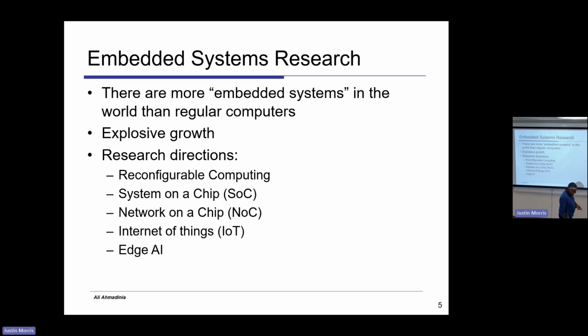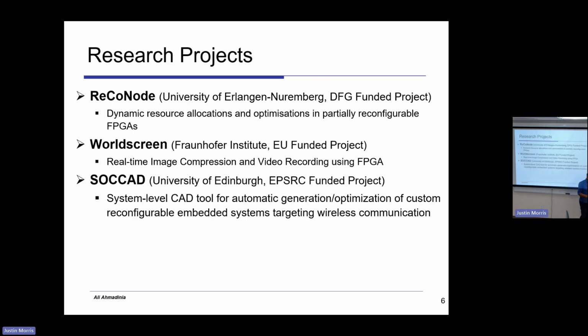So, as I just said, embedded systems have been used everywhere. Obviously, there is a lot of growth in this area, and you can go in different directions. So it is just a brief overview of my research journey, what I have done the last 20 years. I work in the area of reconfigurable computing, which is more about the FPGAs. Have you heard of FPGAs? So how we can configure those devices. And then also I work on system on chip, network on chip, Internet of Things more recently, and Edge AI. So I'm just trying to give you a very brief overview now.